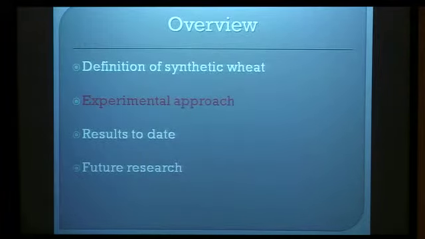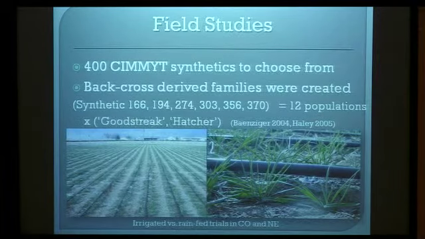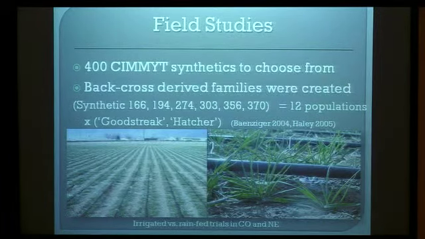So we'll move on into the experimental design and some of the things we did to research the feasibility of synthetic wheat. We started out with 400 different lines of synthetic varieties that were produced by CIMMYT. From within those 400 lines, we were able to narrow this down to 6 different synthetics that we chose basically from agronomic aspects, or the visual traits that we thought would be good for use here in Colorado for improving drought tolerance. And we ended up with these 6 different lines here, just arbitrarily numbered.